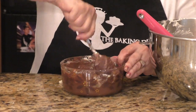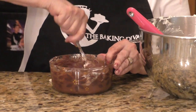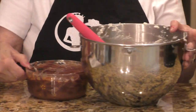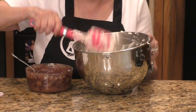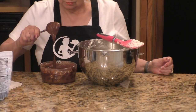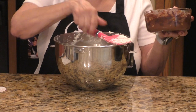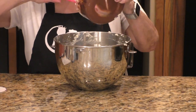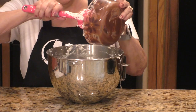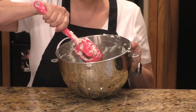Now, after I get this all mixed, this gianduia pie is very easy to make. I'm going to put my lightened Nutella mixture into the rest of my whipped cream and vanilla mixture. With my spatula, I'll put this in with the whipped cream. I don't mind leaving a little bit in the bowl — who doesn't like to lick the bowl? I know I do.